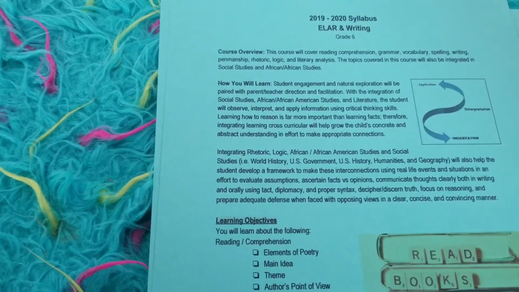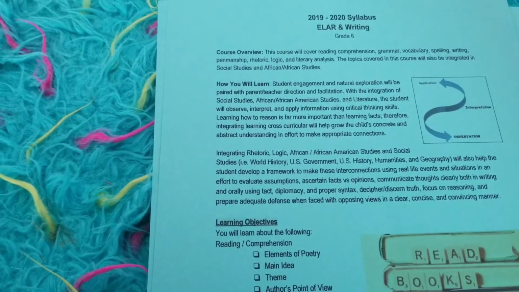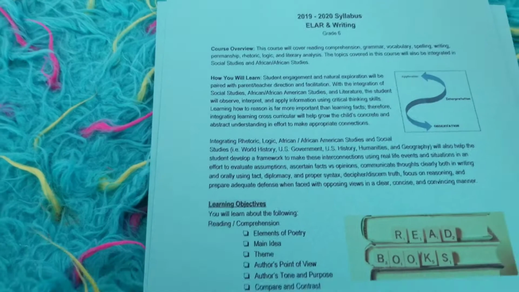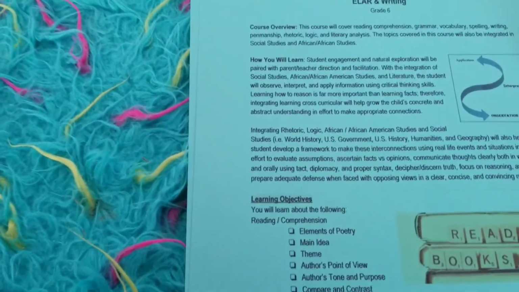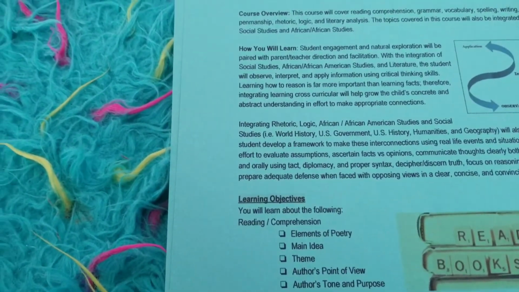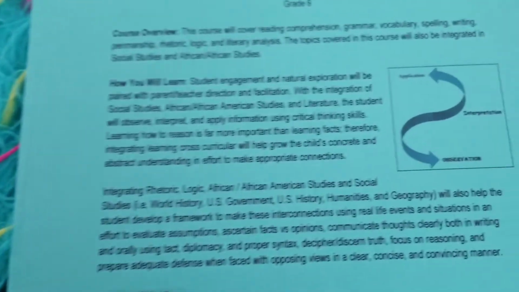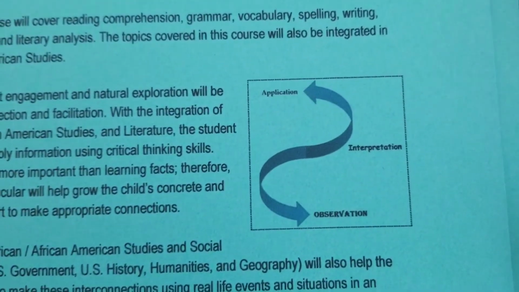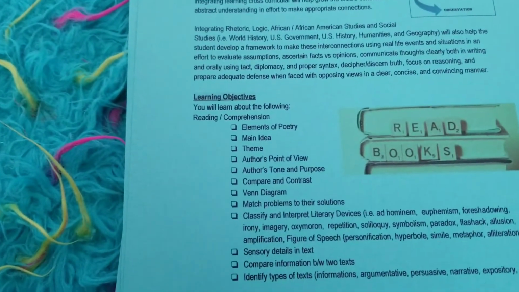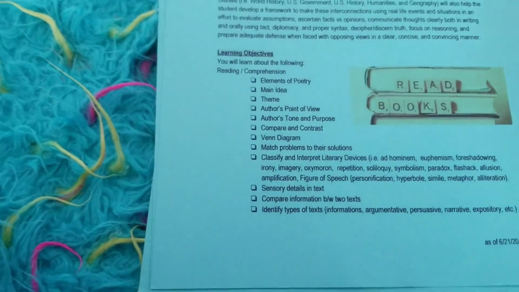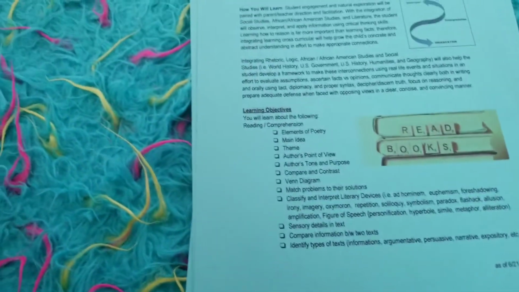I made a note within my file so that in grade 7, when I print out his syllabus, the correction will have been made. This next part basically explains to him how he will learn, the method, the approach that I will use for this particular class. And then I dive into the learning objectives.